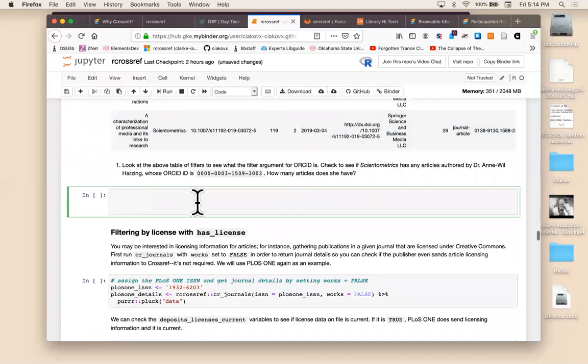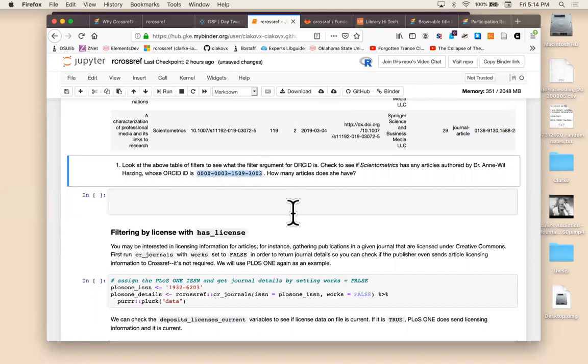And then the last exercise here asks you to see if Scientometrics has any articles authored by Dr. Anne-Wil Harzing, who is the developer of the software Publish or Perish, and looking her up by ORCID ID.